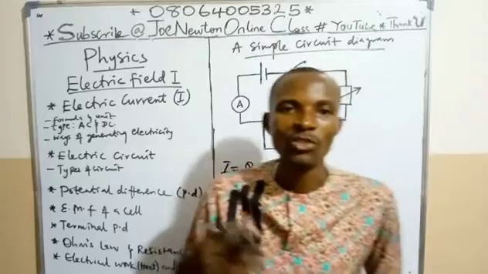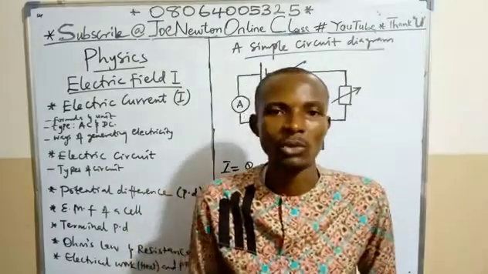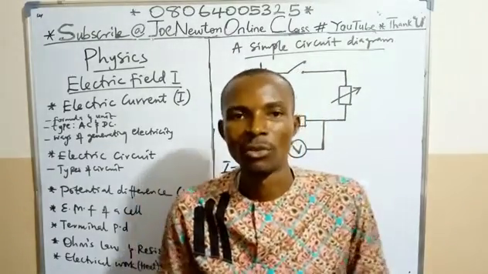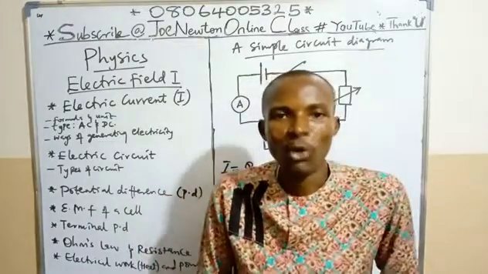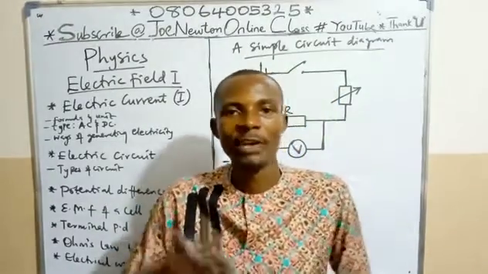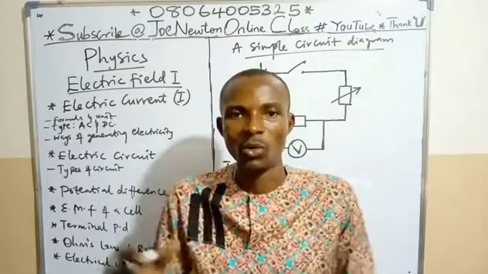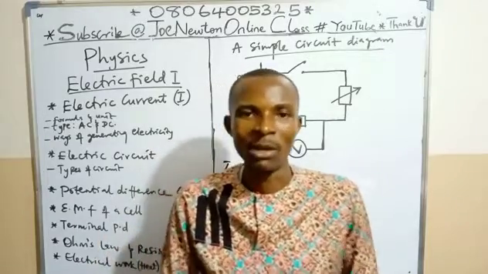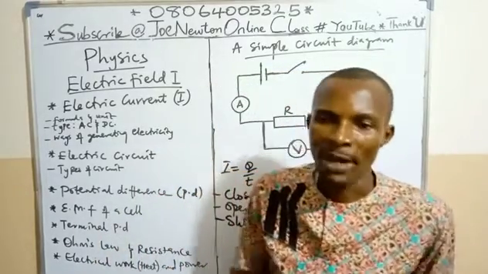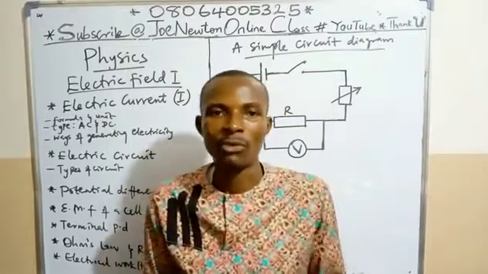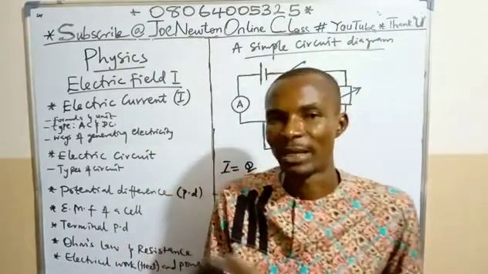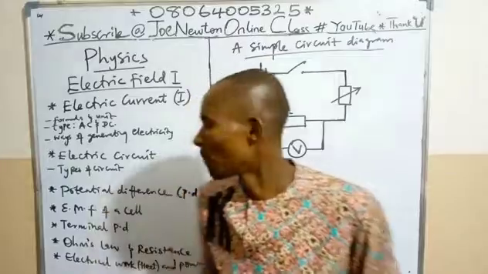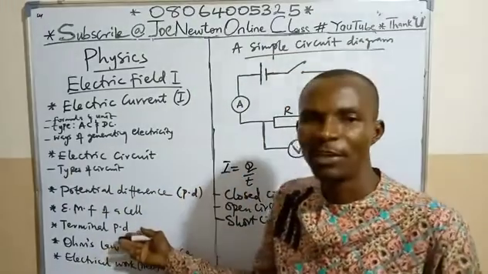Okay, now, by EMF of a cell, we mean the potential difference between the terminals of the cell when the cell is not supplying current or delivering current to any external load or external resistor. So the complete voltage of a cell when it is not delivering current or supplying any current to external load or external resistor is known as the EMF of a cell. For example, if you buy your dry cell battery like Tiger battery, you have the complete charge like about 1.5 volts and so on.